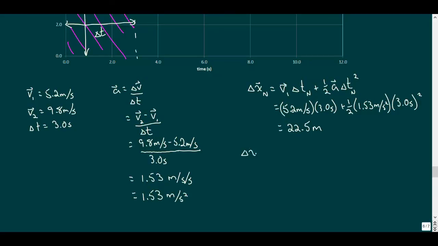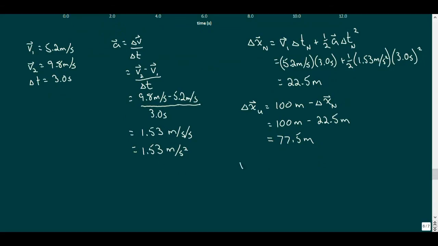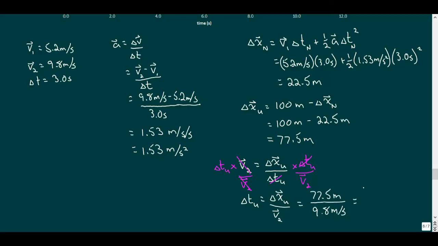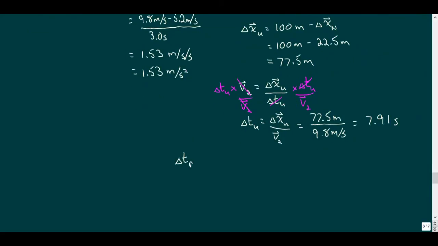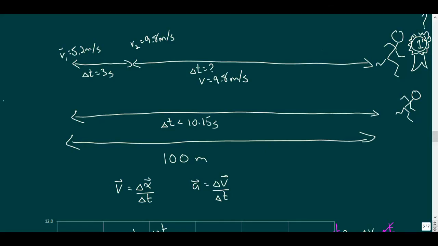Plugging these in, we find that Slarta Bartfast travels 22.5 meters in the first 3 seconds. So that leaves 77.5 meters at 9.8 meters per second. Rearranging our velocity expression and subbing in these values, it takes him 7.91 seconds to finish the race. Now add that to the 3 seconds to start, and it looks like Slarta Bartfast's time comes in at 10.91 seconds. Not quite enough to take the ribbon, but a valiant effort. In fact, one of his physics friends claims Slarta Bartfast never stood a chance. I wonder what her reasoning was.